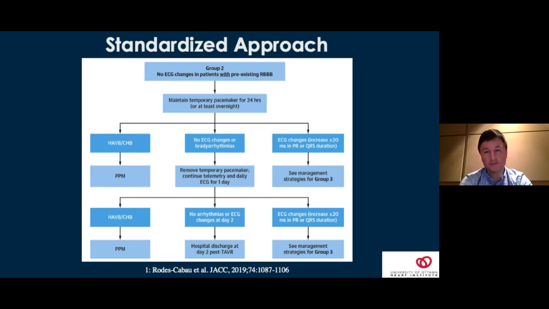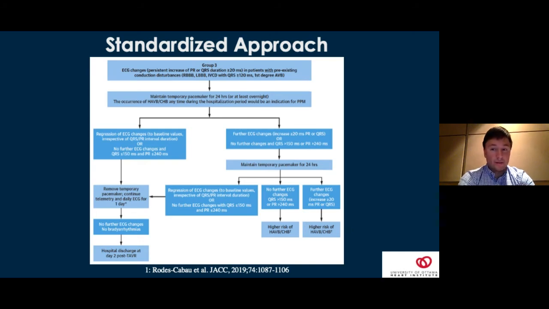So in these specific patients, this guideline would argue that continuous Holter monitor can be considered when the patient is discharged, and if any complete heart block, then pacemaker is indicated. If you look at the data, specifically in patients with right bundle branch block, at 2 years, 50% of them will require a pacemaker.